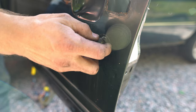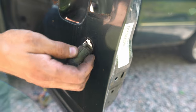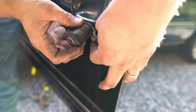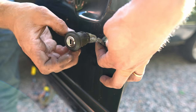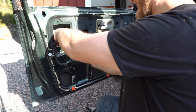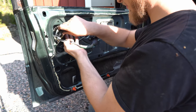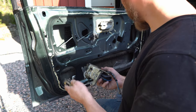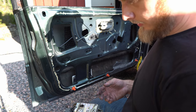Be careful not to break stuff here. Once you get the lock out, you see it kind of slots in there. And I usually like to assemble everything so I know how it goes back together.